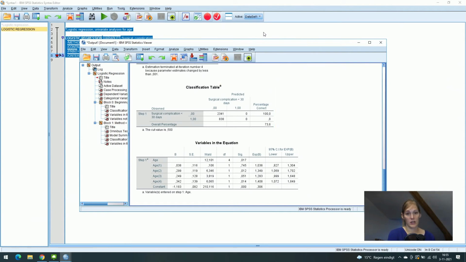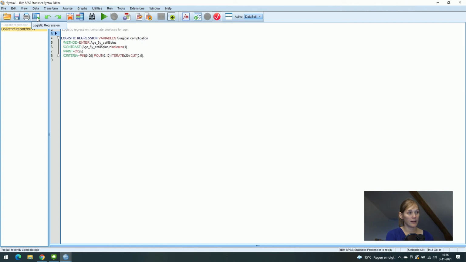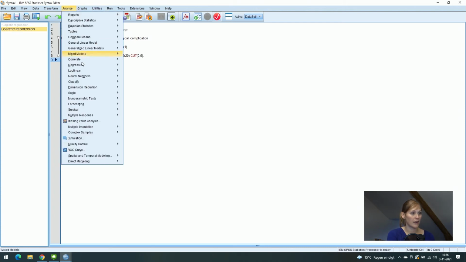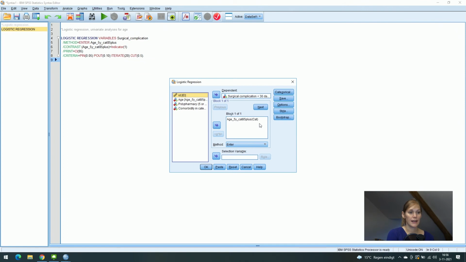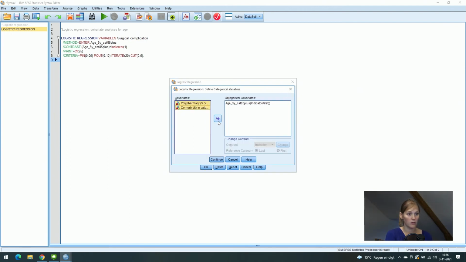Now let's say that we want to adjust for confounding factors, which I've also talked about in previous videos. We can simply go back to the screen that we were just in by clicking this small button in the syntax file. Or you could go again to Analyze, Regression and then Binary Logistic. You can see that the input that we gave SPSS is still in there, which makes it easy. One way to do this is to simply add confounding factors. Let's say that with age, the risk of polypharmacy also increases and the risk of comorbidity as well. So these could be confounding factors, and we could enter these two as covariates here. Again, don't forget to define them as categorical variables because they both are. We will drag them here and change the reference category again to first.